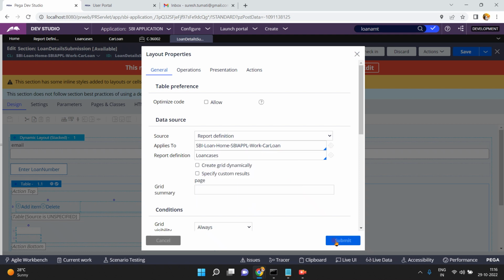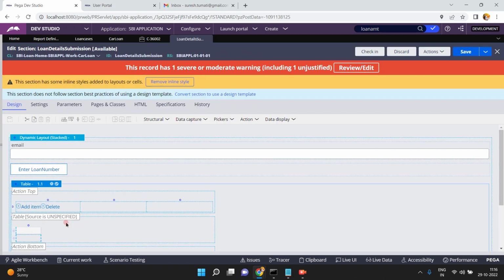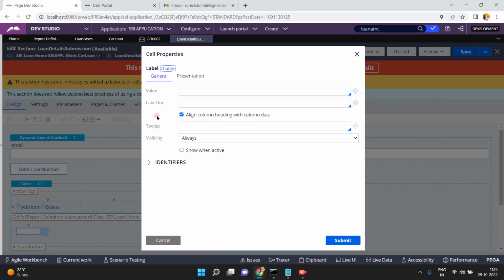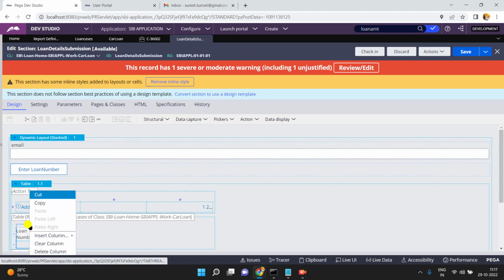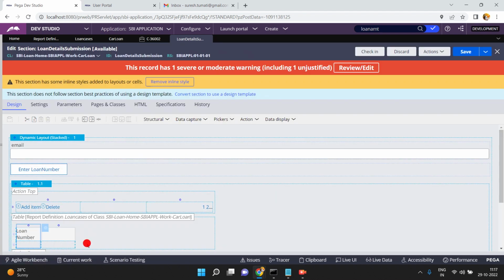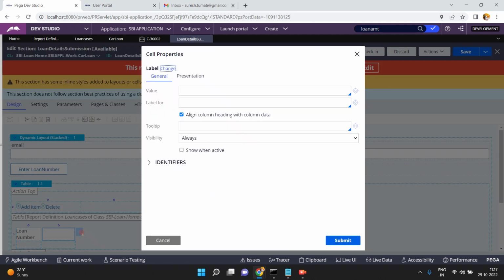Loan cases, submit, assuming this is my existing report. Loan number, now a new column, right, loan amount.